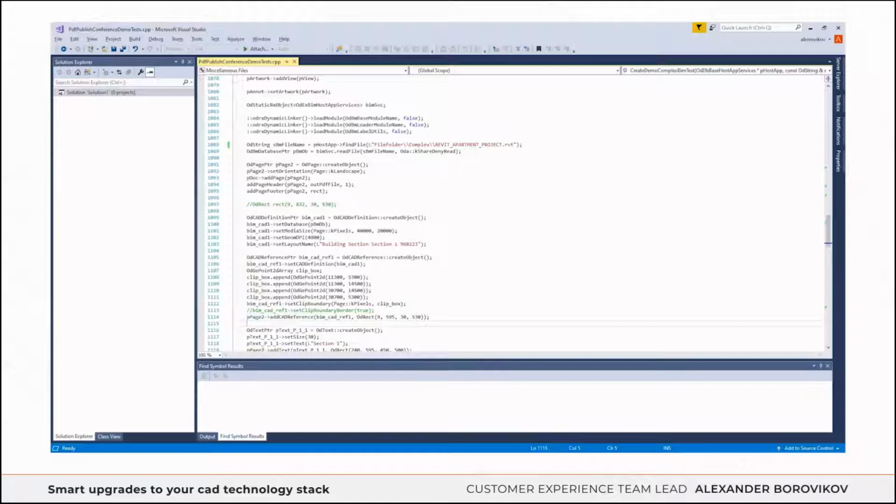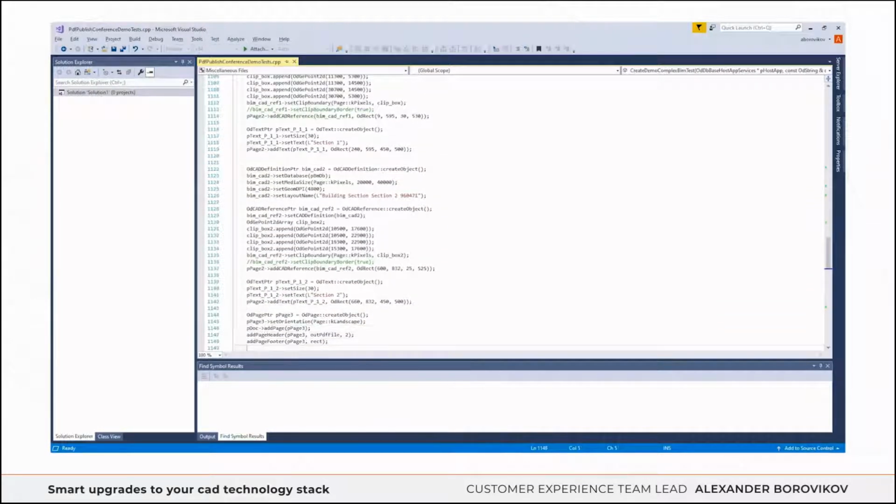In the same manner, we operate with the second section. Again, the CAD definition, layout name, clip boundary coordinates, and add the CAD reference and the title of the section.